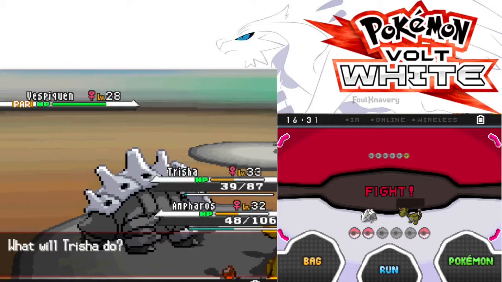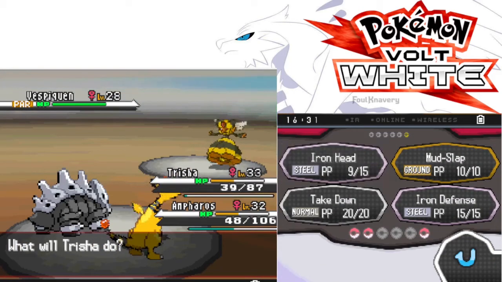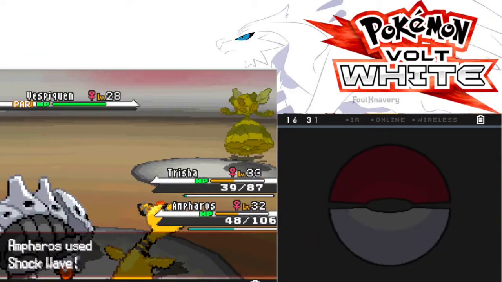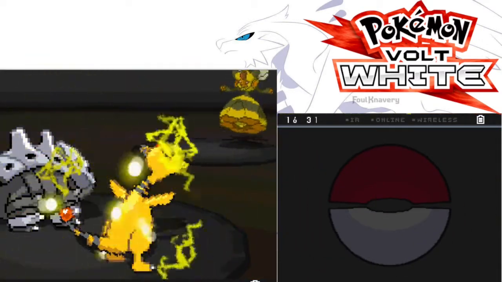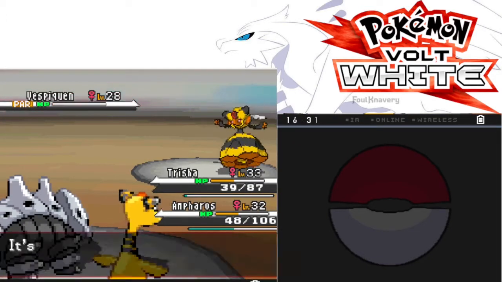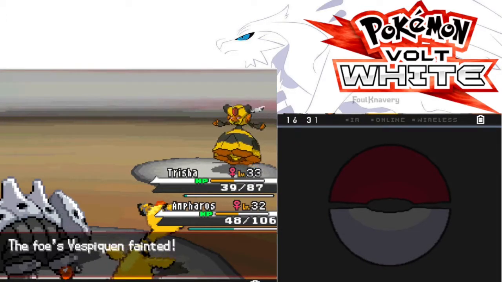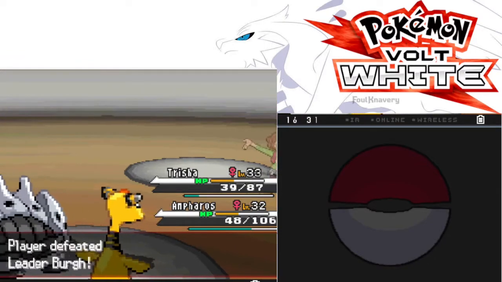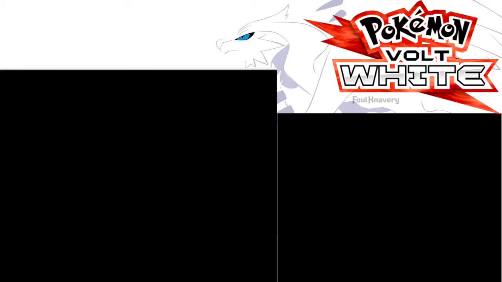Okay, well, Berg just straight up loses at this point. He can't do anything. That's it. He's done. It's over. Third gym is mine. And I got a crit. Nice. Yes! There we go. Leaderberg is done.